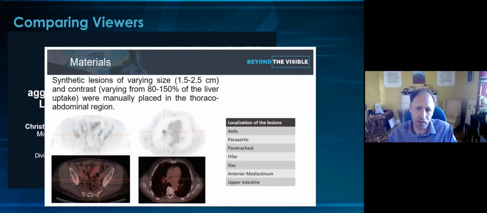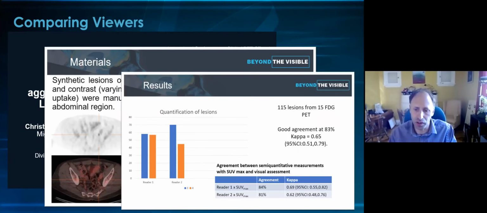And so I generated for her something like 100-plus lesions. I think it was 115 lesions in something like 15 different patients in various locations throughout the body. And then they went about doing their scoring. So my work was just generating the lesions, and from there they were off to the races.